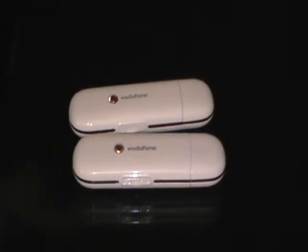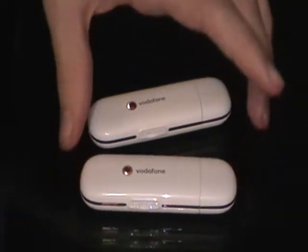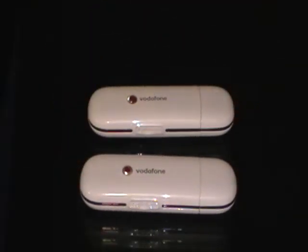Right, I'll just get a better look at them first. Now, to buy these, they're like 50 quid each, so there's like a hundred pounds right there. These are both on pay-as-you-go, so there are no contracts or anything to do with these. You top up 15 pounds and you get one gig of data allowance, with speeds around about 7.2 megabytes and downwards.